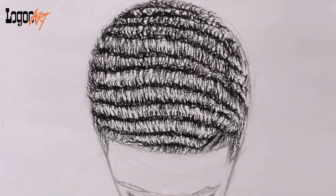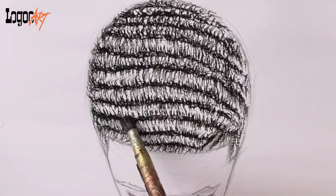So now we are done. The next step is to blend it with a hard brush.